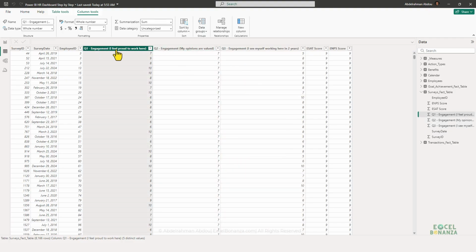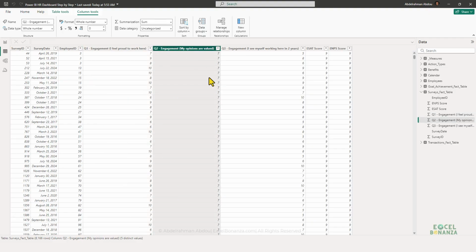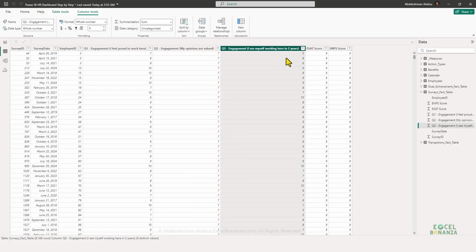The first question is, I feel proud to work here. Whether you agree with that statement or not on a scale from 1 to 10, of course, 1 is the lowest score and 10 is the highest score. And then my opinions are valued, also on a scale from 1 to 10. And then I see myself working here in 2 years, on a scale from 1 to 10.